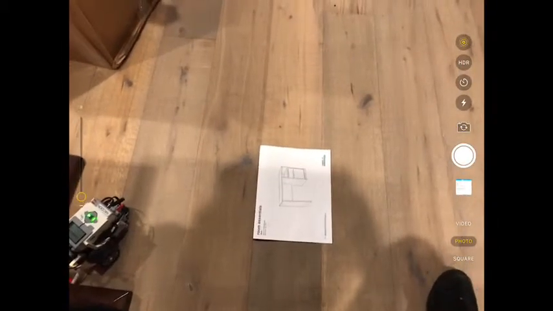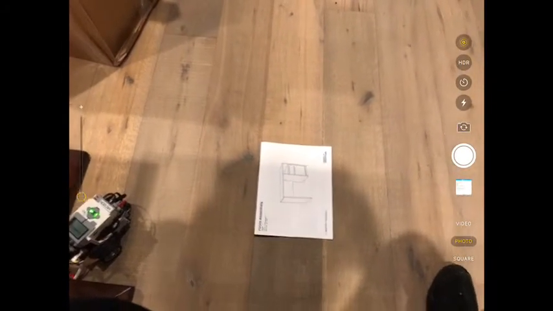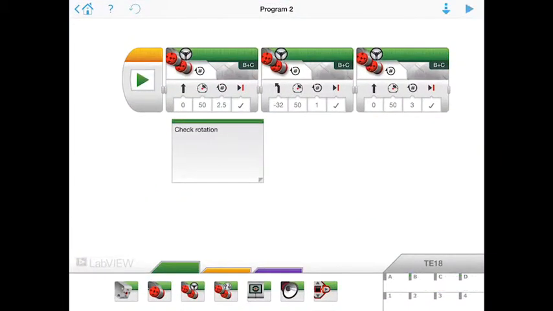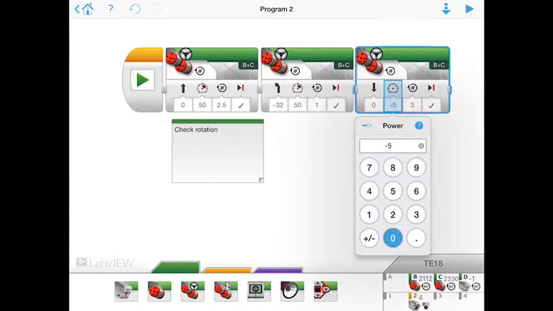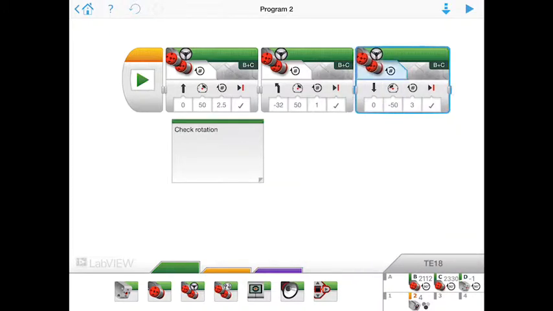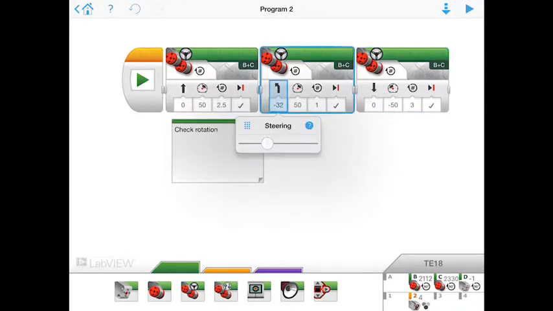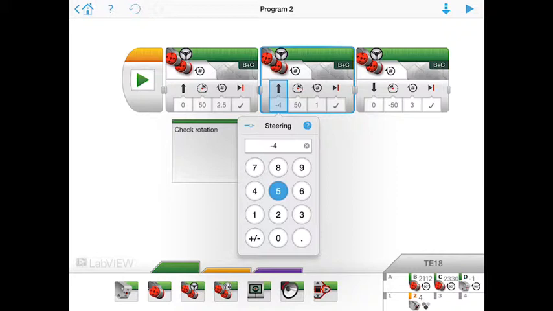Okay? So let me show you one last thing, making it go backwards. All right? So I'm going to make it go backwards. I'm going to change the power to -50. And you see that the arrow changed, going the other direction. So I'm going to go ahead and change this back to my -45.